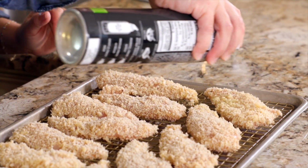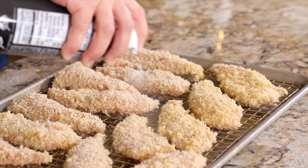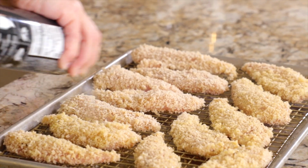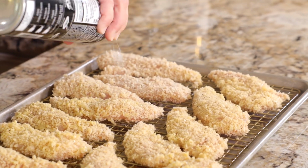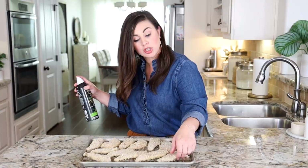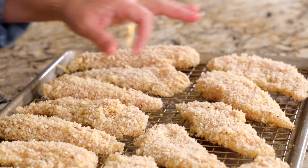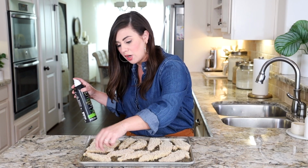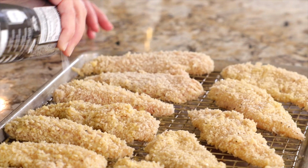So we're gonna be super generous. We're not frying, we're saving a lot of fat calories here, so we can just go ahead and start spraying to your heart's content. Now we're gonna turn them, and we're gonna do the same thing to the other side. After you turn them, make any adjustments you need to make sure that that chicken isn't stuck together. Remember, you want a little bit of space around every tender.